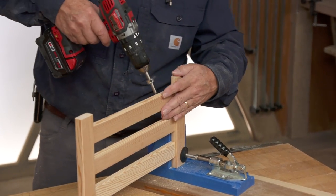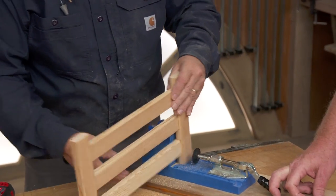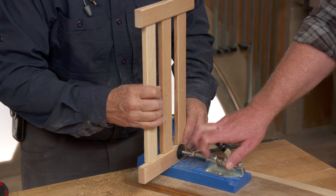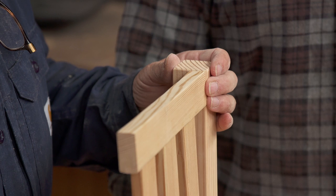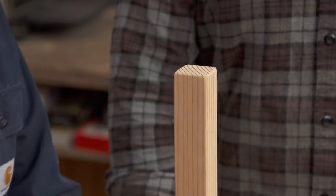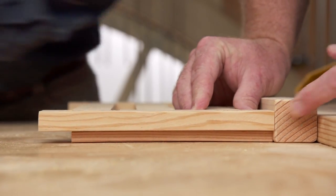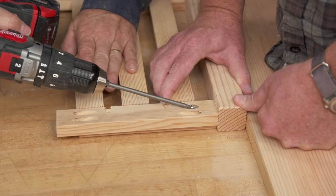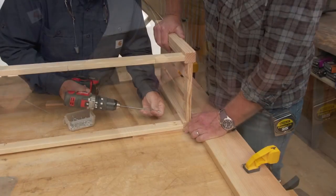Once the glue has dried on the end panels and the shelves, I can use a jig to drill slots for pocket screws. This is a fast way to make a strong connection. So now, actually, I want to put one right there. All right, so now we're ready to screw the pieces together. And rather than keep it flush with the outside edge of the leg, I like to recess it back about a half an inch. To gauge that, just take a couple of scrap pieces of half inch, put it down, put a side panel on it, and that gives us our half inch reveal. And I'll just screw it off. Flush. Ready? Ready.